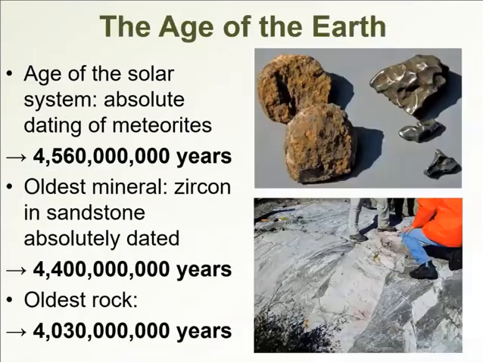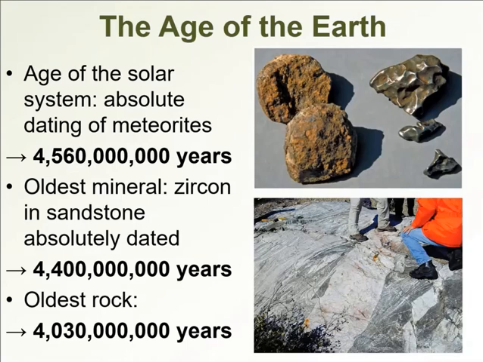So what is this time? The solar system, we get this from the absolute age of meteorites. It's about 4.6 billion years. The oldest zircon, which is a remnant element we found in sandstone, is only about 4.4 billion years. The oldest rocks are about 4 billion years. We get the age of the Earth based on the fact that the Earth formed with the solar system, but we don't have the entire Earth's history recorded. So we get this age for the Earth from meteorites and moon rocks. The solar system is younger than the entire universe. The Big Bang is about 14 billion years ago. So we have a young solar system.